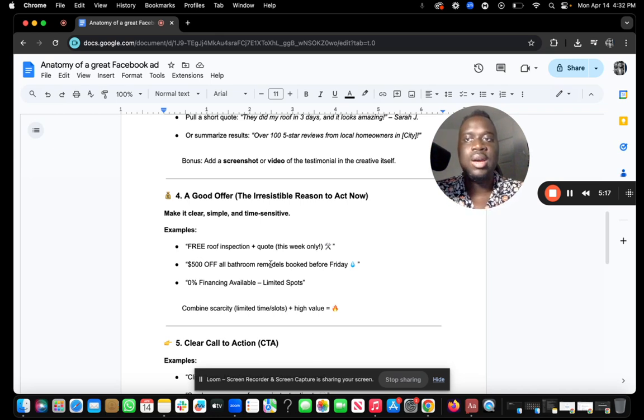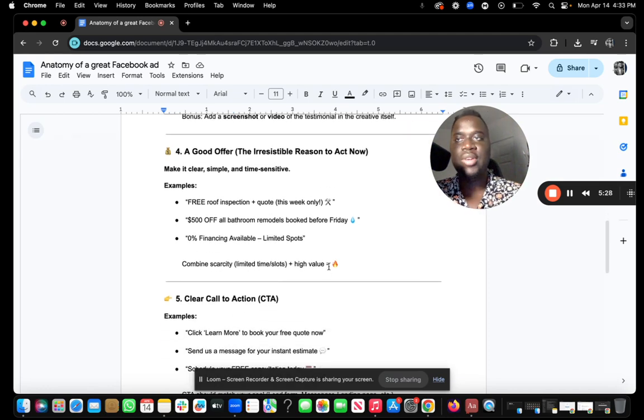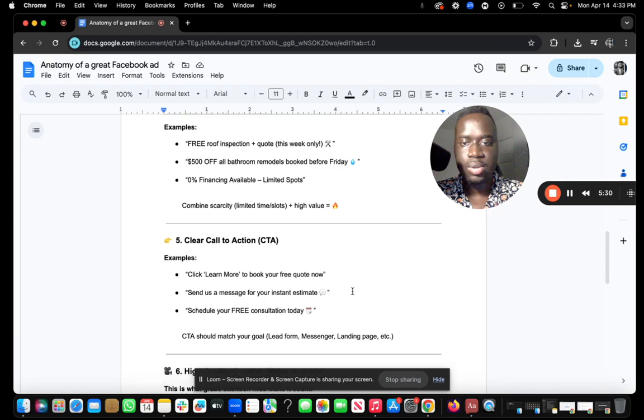That increases the chances of people actually opting in. So if your ads aren't working that well, you have to ask yourself, do I have urgency and scarcity at play? And this is real urgency and scarcity. You're not just making this stuff up. It creates a lot of value in the eyes of people when you do that.